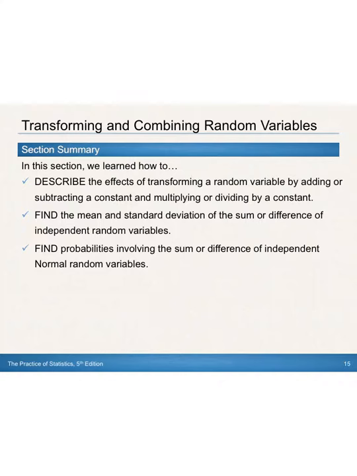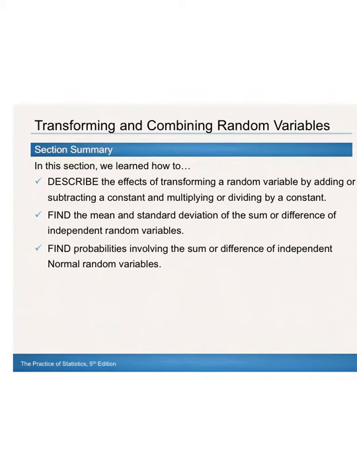To me, this is a doozy of a chapter. It's hard to keep track of all of the new symbols and what's going on, but remember most of the things are common sense, that you can add the means, and that you have to deal with the standard deviation. Being a variance is a little more complicated, but we'll practice this a lot, so we'll get good.